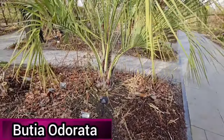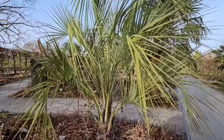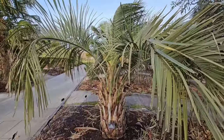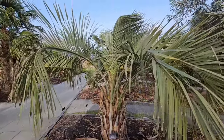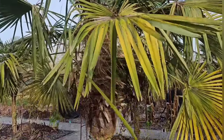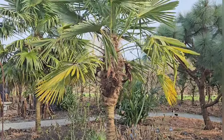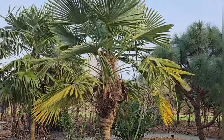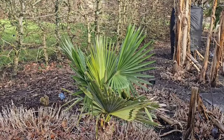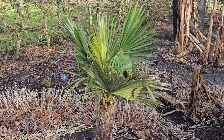Butia odorata, also known as the jelly palm, originates from Brazil and Uruguay. Butias are tolerant of both heavy frosts and wet winters, tend to grow faster than many other palms, and grow best in full or part sun in milder areas of the UK. Trachycarpus latisectus is an attractive palm tree now only growing wild in the Himalayas. It's hardy down to about minus seven degrees but may need extra protection while young, and temperatures below minus six degrees may cause leaf burn. Trachycarpus oreophilus is a variety of palm native to a mountainous region of the Himalayas, with stiff blue-silver leaves on the underside, and is hardy down to around minus seven degrees C.